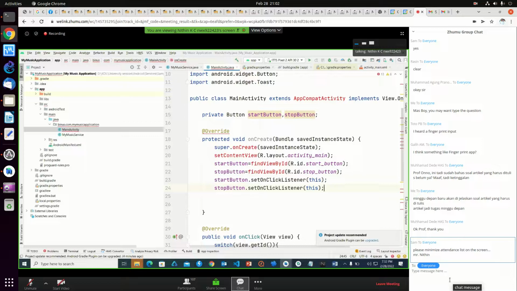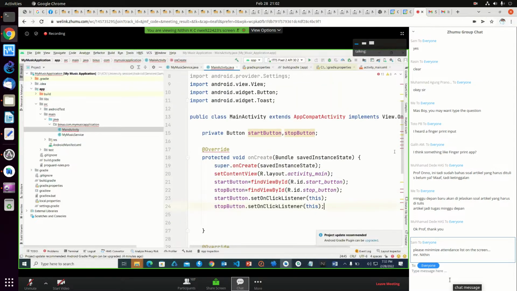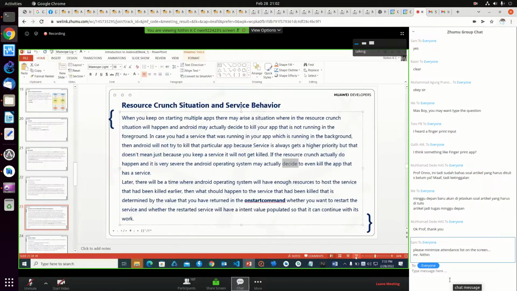So why do we use the service? It should run in the background without interrupting your UI. That's why we are using it. But this application is not possible to run without syncing properly, so that's why I'm not discussing this part. Okay, let me discuss the other one, broadcast receiver. Once it is loaded, I will explain that part.